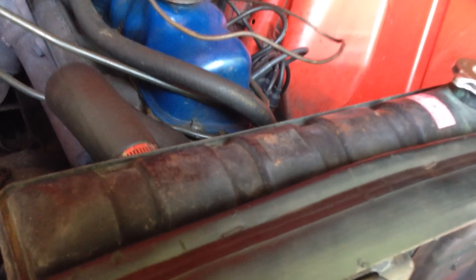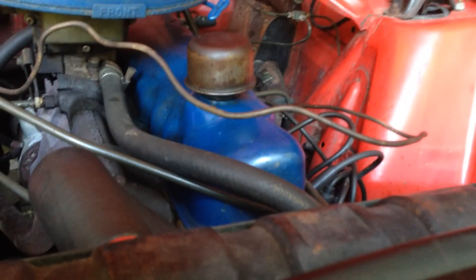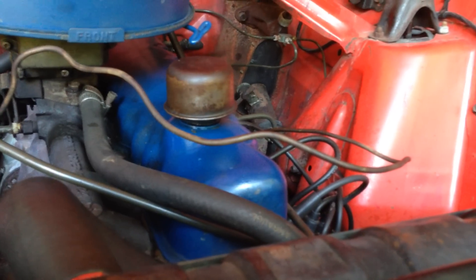This is Vagabond Falcon wrenching number eight. The transmission leak still isn't solved and now we have an overheating issue, which is interesting because we flushed this radiator twice, ran water through it, drained that out, and put fresh antifreeze in. We took it for about a five-mile shakedown run and that temperature gauge went up and stayed up.